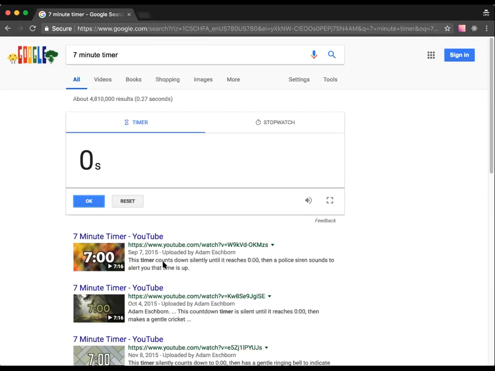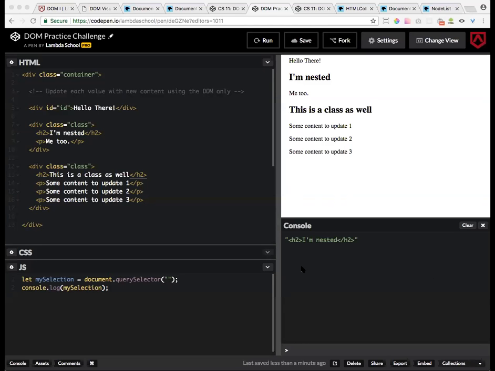While I wait for that, let me point my screen back to my code. I want to talk about something interesting here. In this case, with a query selector, you'll see that I have let my selection document, and then I can do anything at this point. I can grab anything. Maybe it wasn't clear enough, you can grab anything that you can grab in CSS. So for example, I can grab H2s. If I come in here and I run it, there it is.